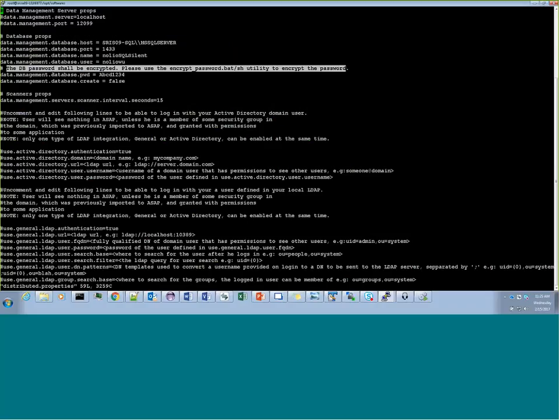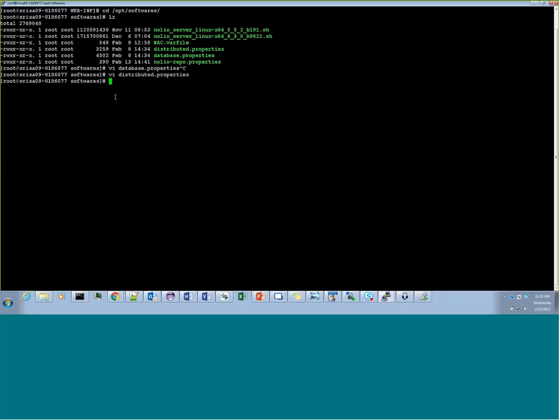So if you have encrypted the password, it is mandatory to not copy this and change the value. You have to change your values manually, not copying anything.